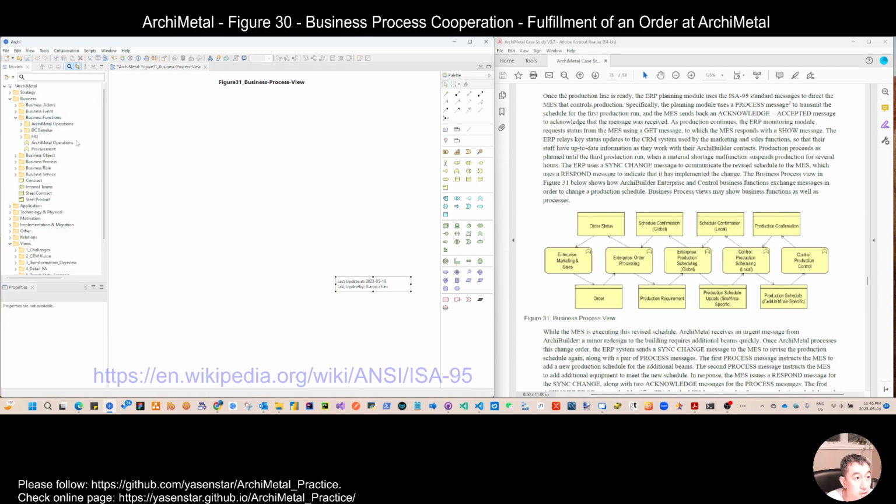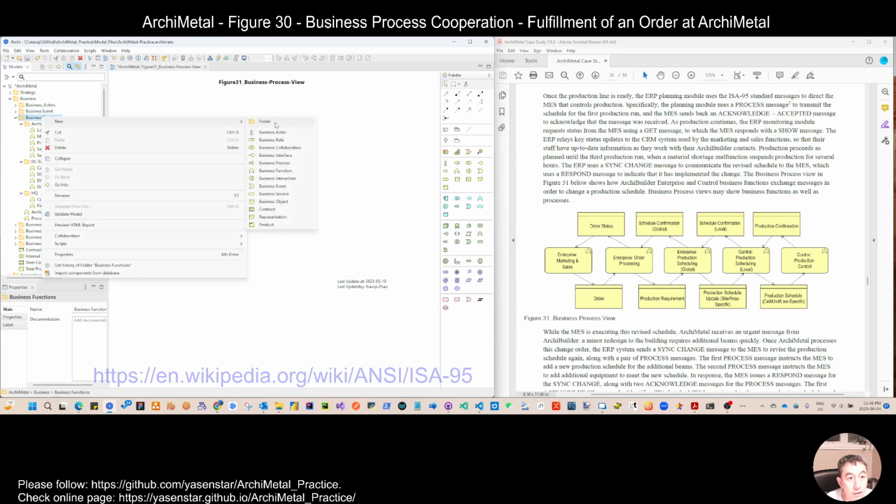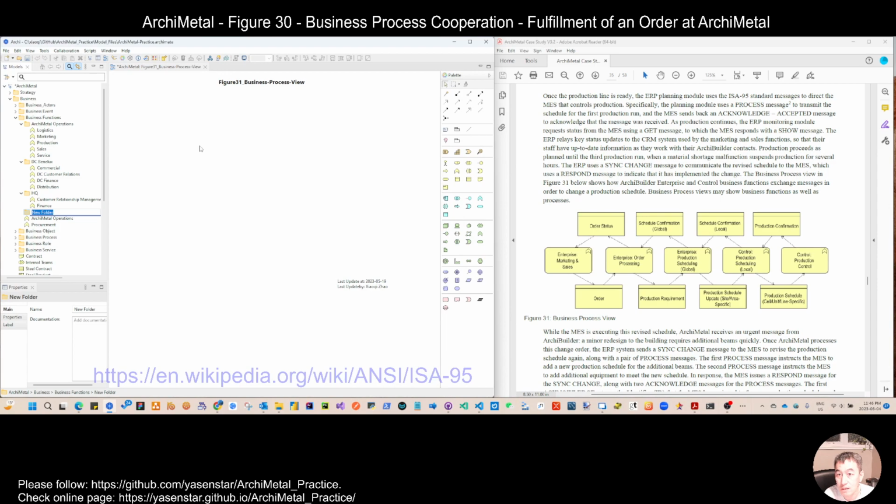So let's see what kind of business function we already have. Here is the enterprise for the first three, and the control for the last two. So we don't have those parts. So let's make our new folder related to Archi builder. So we create that and using the function enterprise marketing sales.